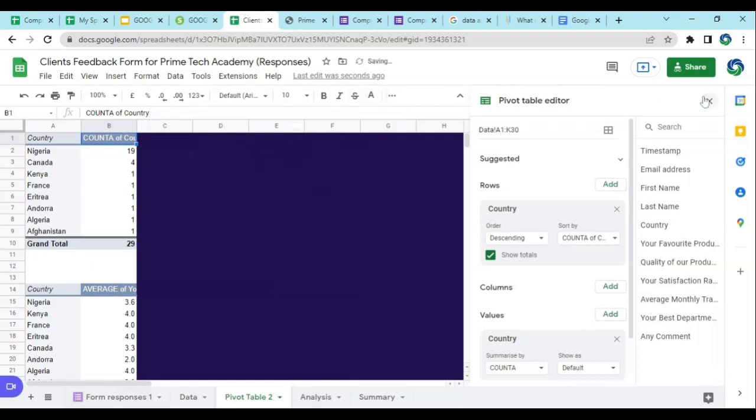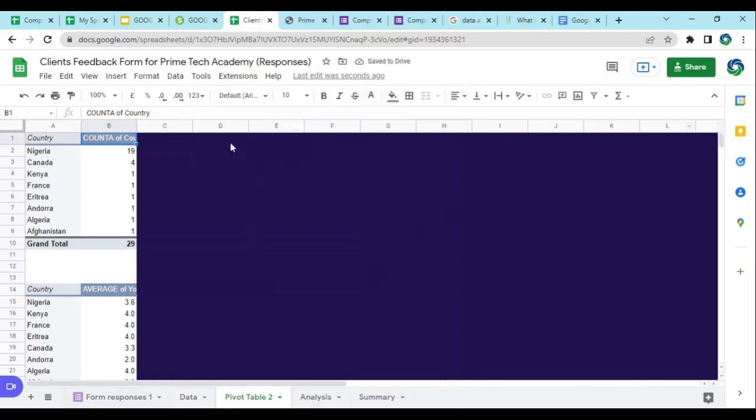All right. So what is it I want to do? I want to give it a labeling. So I might highlight this and merge those cells and type the title, say dashboard.